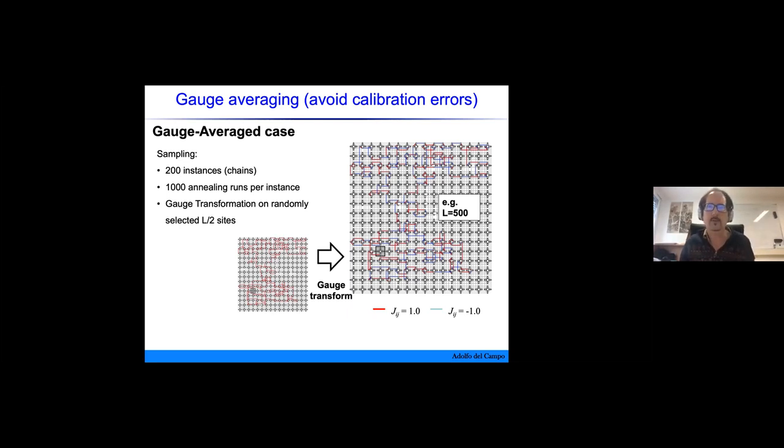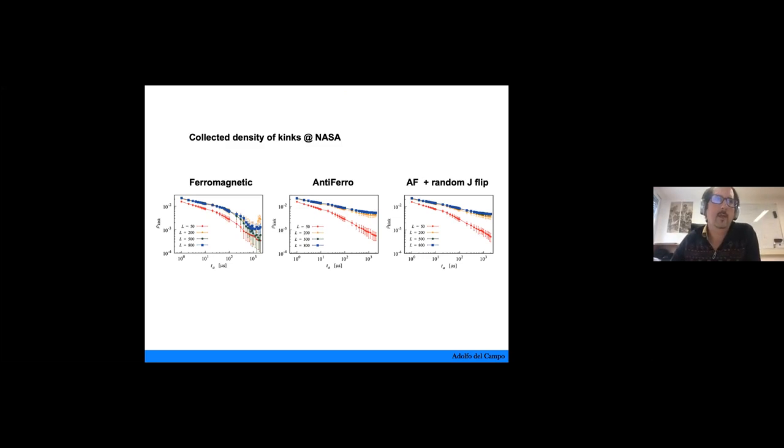We also tried something called a gauge transformation to get rid of some errors. In the end, we did not use it, I just mention it. But essentially, we collect data for the mean density of kinks, making the chain ferromagnetic or making it anti-ferromagnetic. And we also tried anti-ferromagnetic plus this gauge transformation to see whether it made any difference. We have done this for different system sizes. And what we see always is that if the chain is just of 50 spins, there are important finite size effects, and it does not behave nicely or universally. So we will just look at larger spin chains of a few hundred spins, where we see consistent behavior.